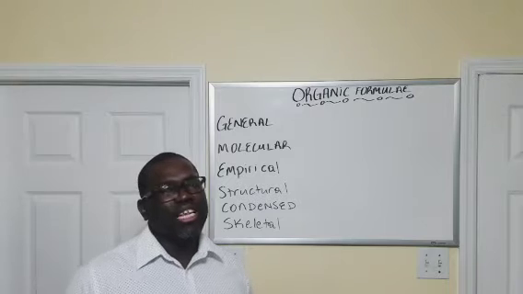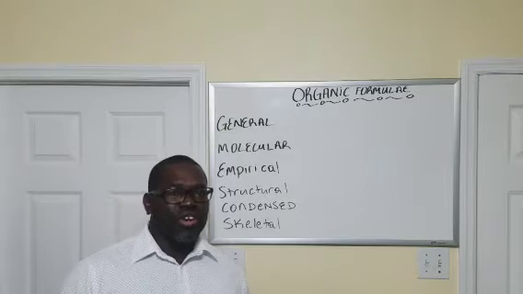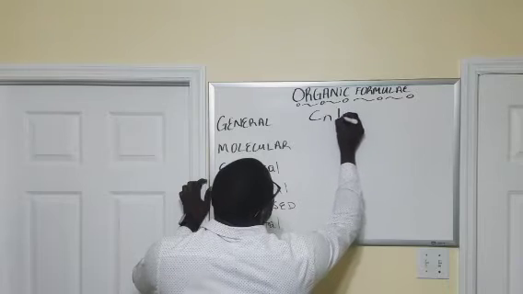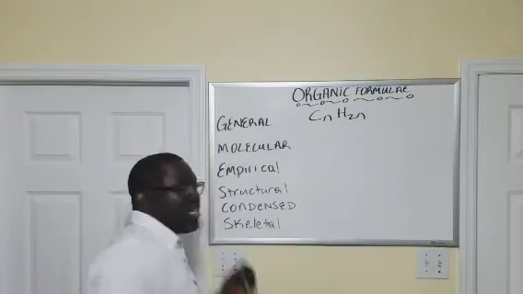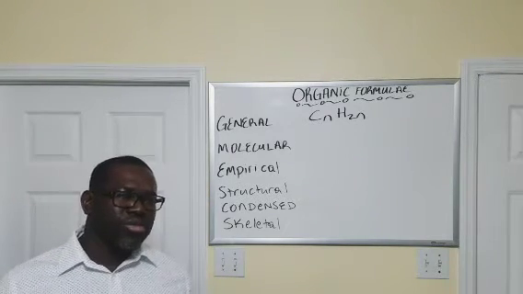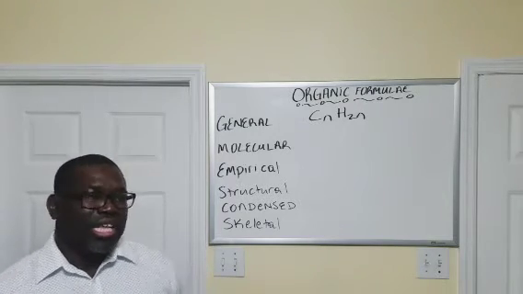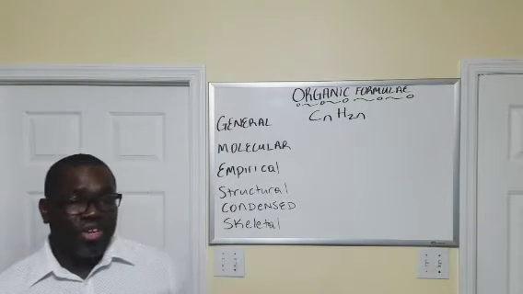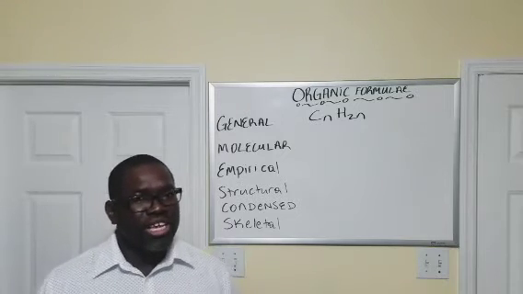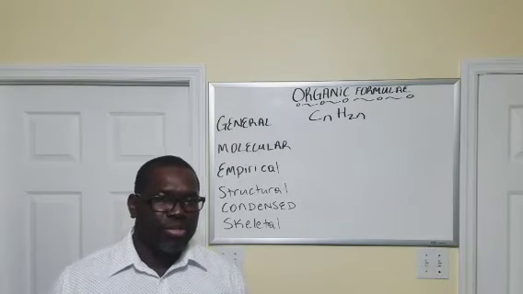Now, one class of organic compounds is the alkenes, and the general formula of alkenes is CnH2n. Now the n represents the number of carbon atoms. So let's say the number of carbon atoms is 3, then n is equal to 3. And so the formula of that species would be C3H6. So that's your general formula. There are other classes of compounds with different general formulae, but we're just going to give you the alkene example at this time.